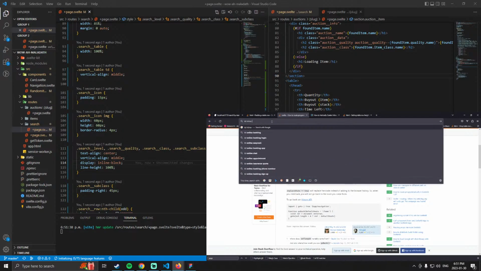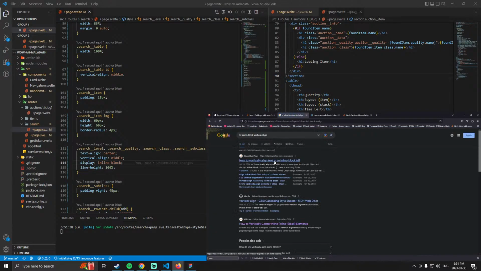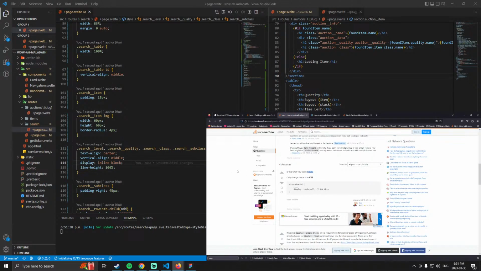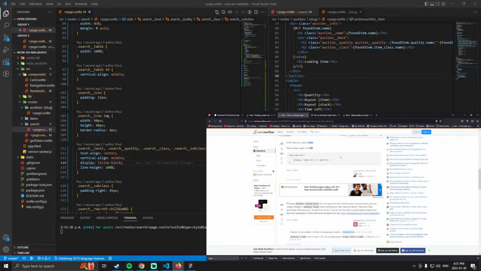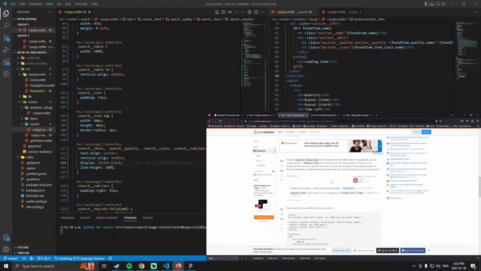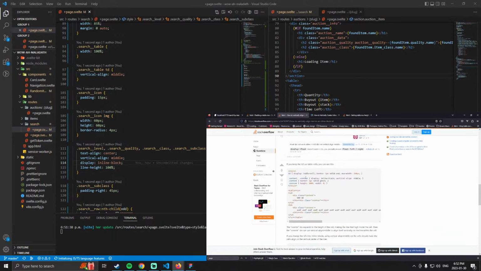Inline block. Yeah, no, this messes with the display flow. That doesn't exist.